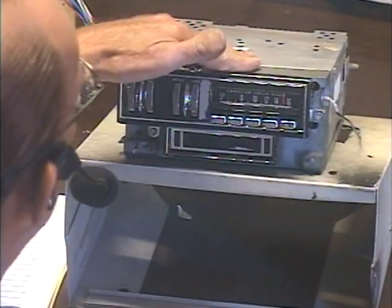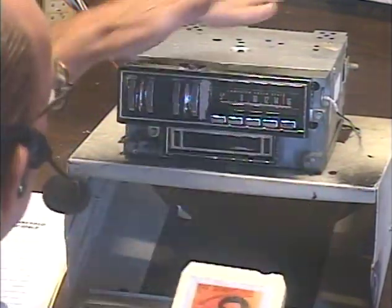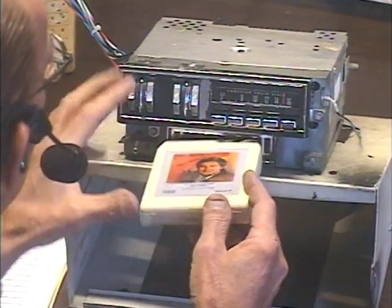Now, on these Chrysler models, the black-face Chryslers, you kind of have to press it pretty hard on this side because that's where it engages the solenoid and switch that hold it in. So here we go.